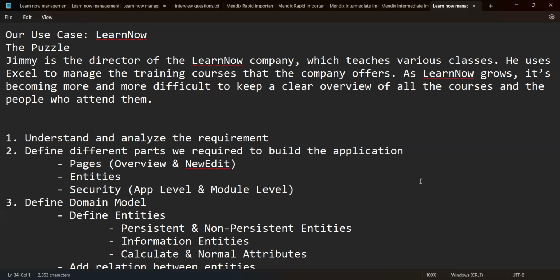For example, in our application, courses. We can see the list of courses available. If the admin wants to add a new course, they can click on New and add the course details. Similarly, once it is created, on the edit page they can edit the course details. Like, let's say the course duration was initially given as 1st September to 30 September, but by mistake, it has to be a 45-day course, so they need to update the date. They entered 30 September by mistake, but it has to end on 15th October. So they will update it. That is the new/edit page.